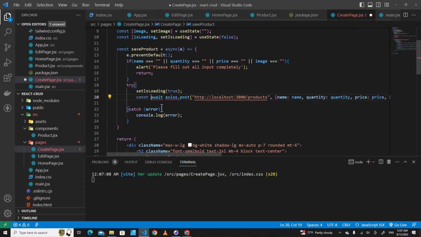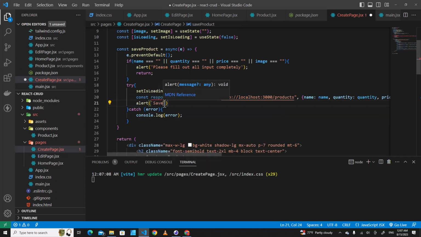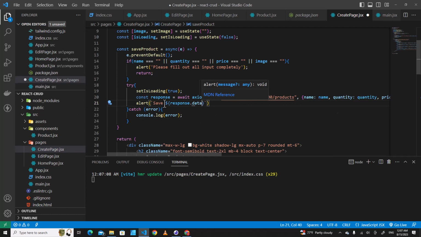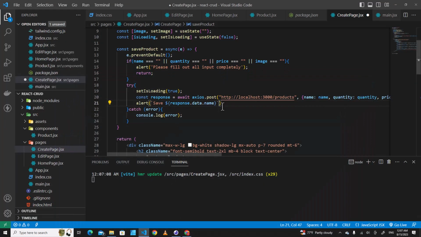For example, I put const response, so whatever is responded back from the server is saved into this variable. And then I can put alert like saved response.data.name. This is the product name that is responded back, and then successfully over here.